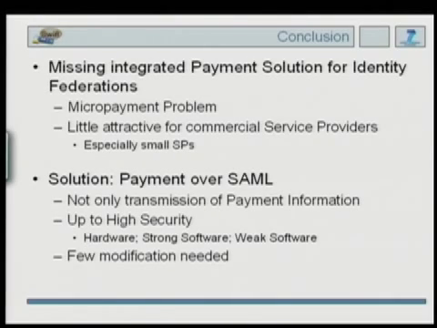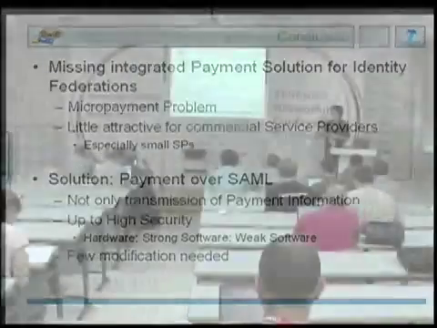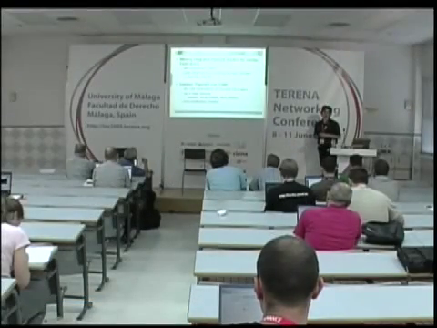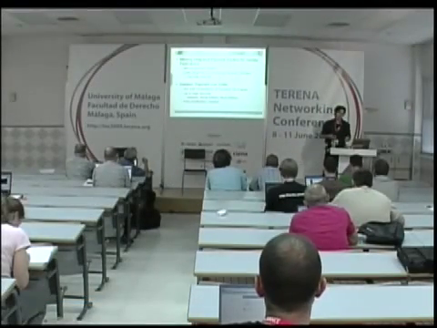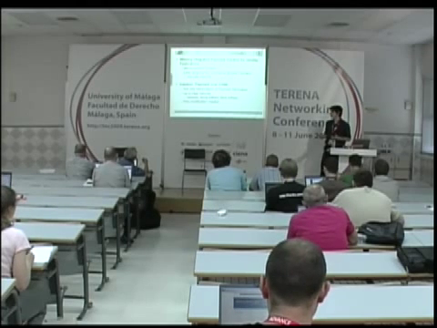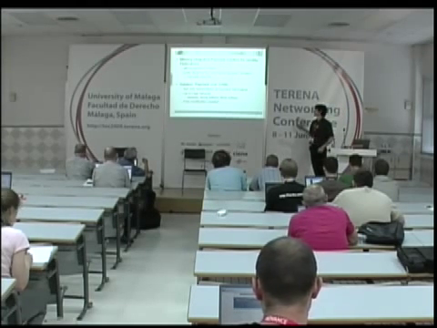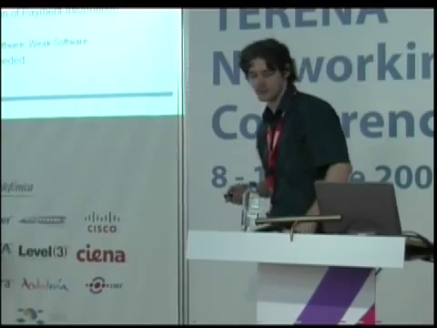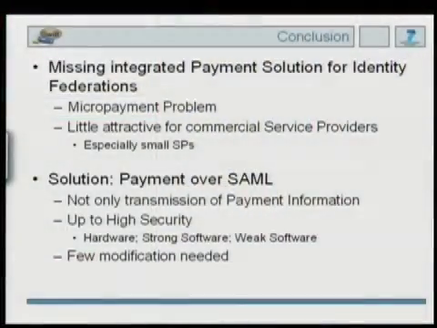So it would be a great idea if an identity federation could be used also at the local copy shop. But I won't get more than the attribute: this customer is a student. And so I need, for the local copy shop, a local payment solution. But if my federation would support payment, then this federation would become really attractive for commercial service providers.